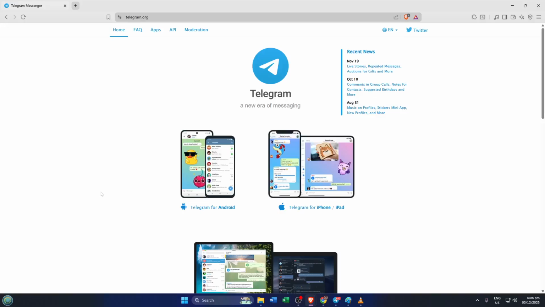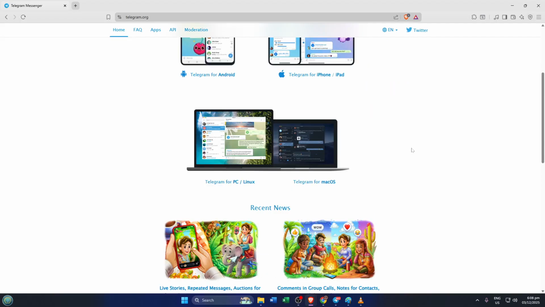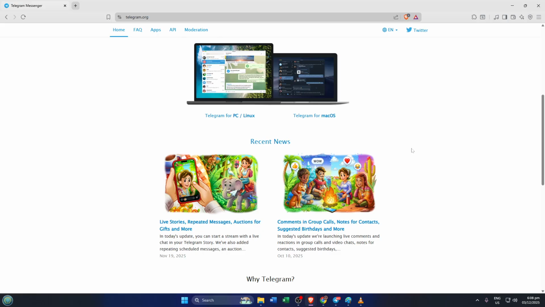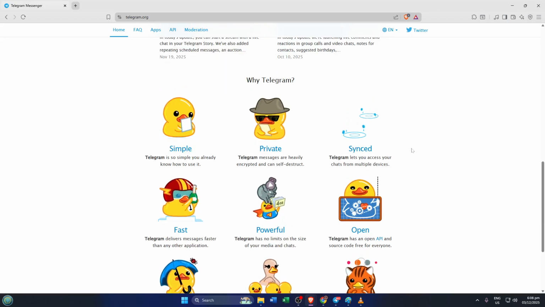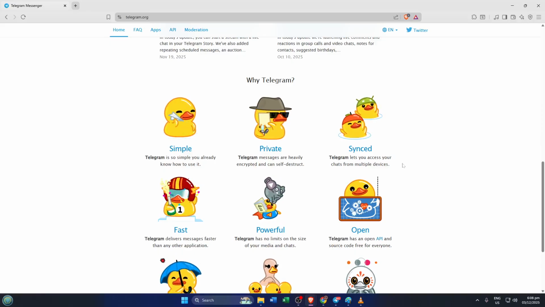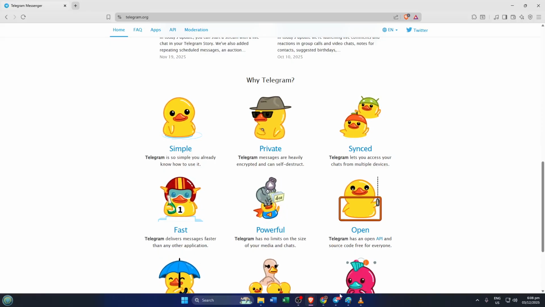If you've ever wondered how to add Telegram group links or how to join the very latest Telegram groups, you're in exactly the right place. Today I'll walk you through everything you need to know, step by step, so that by the end, you'll be confidently joining new communities and effortlessly sharing group links with others. Whether you're brand new to Telegram or just want to sharpen your skills, this guide will make things crystal clear. Let's jump right in, starting with how to add a Telegram group link.